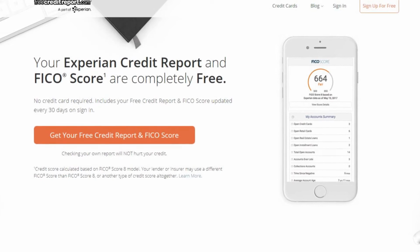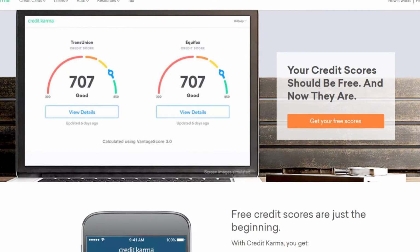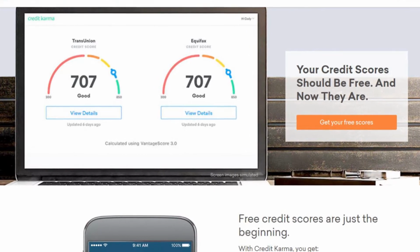You can go to freecreditreport.com. You can join something like creditkarma.com and become aware of what your credit score is. Find out if there's been any fraudulent activity. Determine what factors are counting against your current credit score and start working today to elevate it if need be. Typically, the lending becomes far more favorable once you get above about a 750.